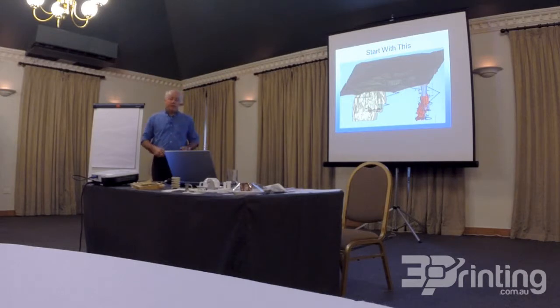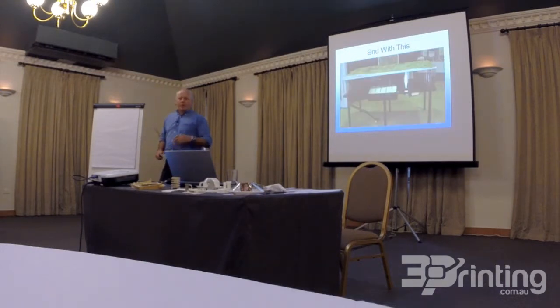So we start with data that looks something like this. Open cut, we've got extraction zones down the bottom. This is the ore body of the Cadia Valley. This is the ore body of Ridgeway. And these are all the roadways that lead in. There's ventilation shafts that come up to the top. There's conveyor belts that go up there. And there's tailings dams over here and over here. And it's the tailings dams which cause people the most amount of problems in sensitive areas.